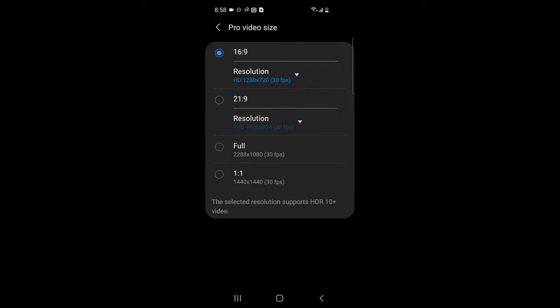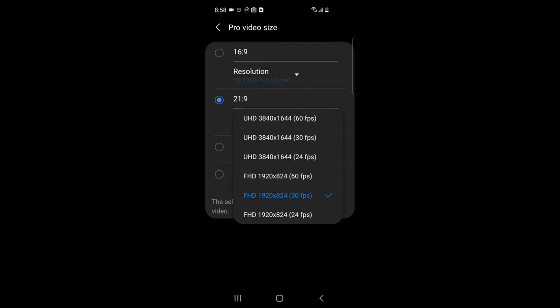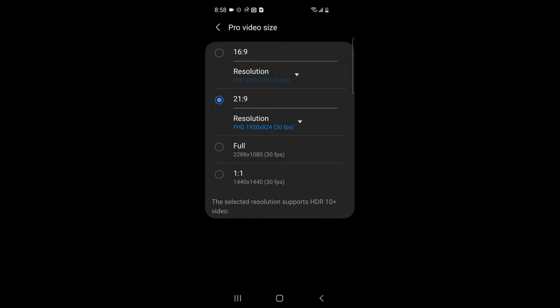So you can shoot 4K 60 FPS at the full resolution for the display, at the full ratio for the display. Now, if you want to do 18:9 or full frame, it's going to be 1080p 30 FPS. Now, also in pro mode, you got access to the full HDR10+ support. So really good stuff there. And you have that support in 16:9 or 21:9. And that's for pro mode video.